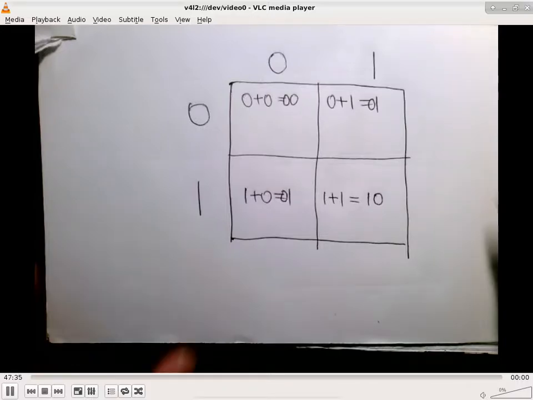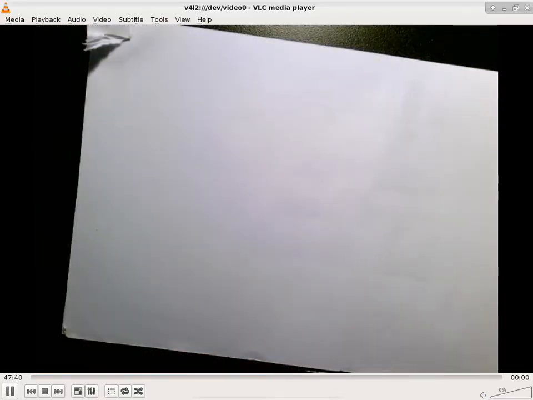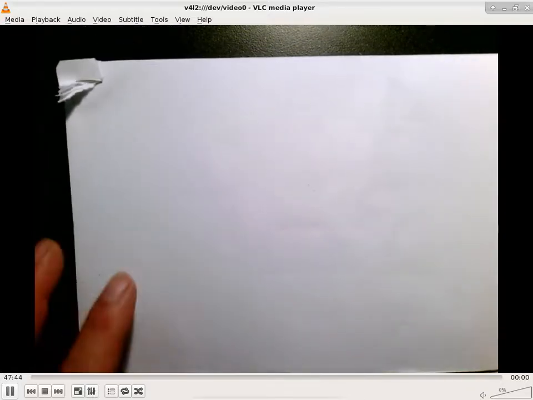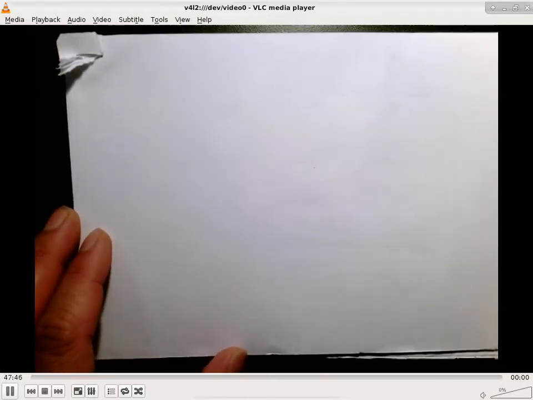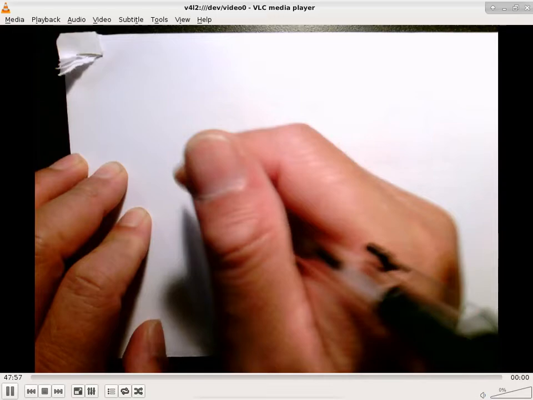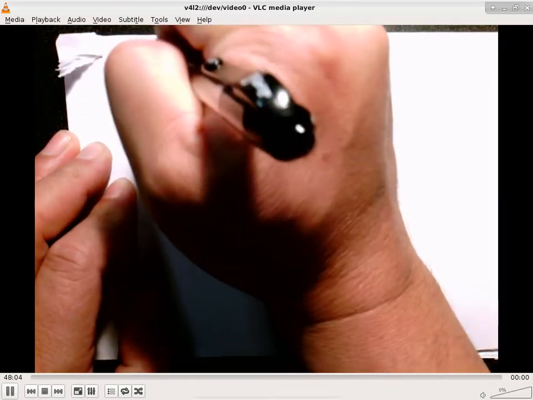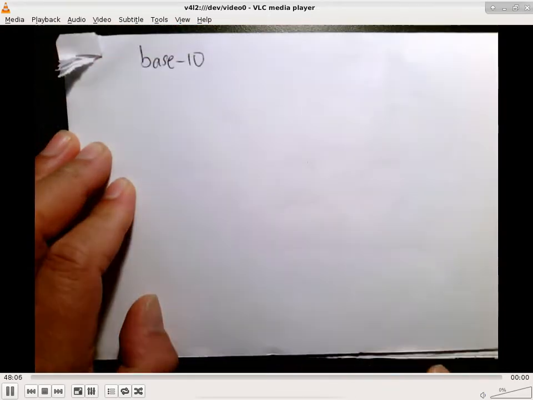Okay, so switching once again from this topic, we are switching back to multi-digit addition, but in base 10. This time I'm going to introduce a function called R, which is the result of addition, and another function called C, which is the carry of a particular addition. I'm going to use a few examples here. I'm not going to exhaustively list all the possible cases because there are too many. Let me emphasize this is all in base 10.